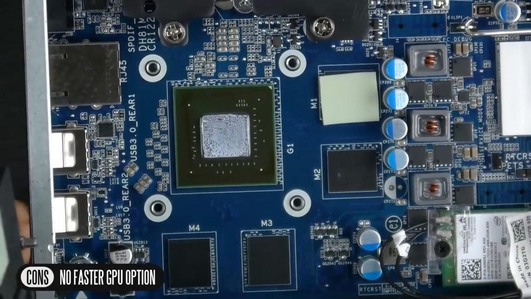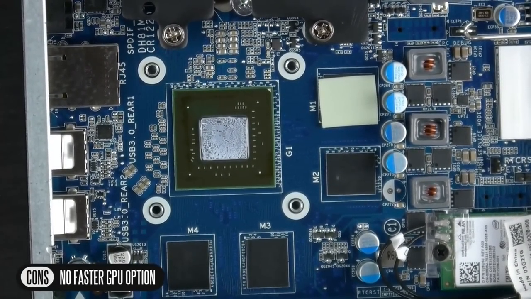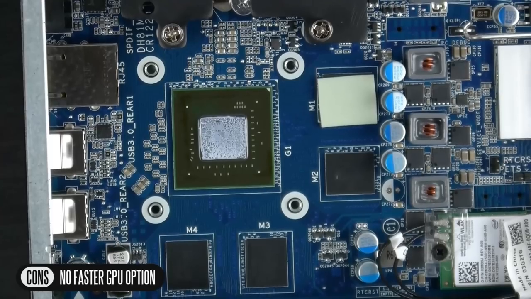Furthermore, just like the Alpha, you don't have any options to upgrade your GPU. Pretty much any version of the Steam Machine you're going to get, you're going to be stuck with the GTX 860M, which is quite upsetting because I know there's other Steam Machines out there that have options to get a faster GPU, which is essential if you want to get better overall gaming performance.